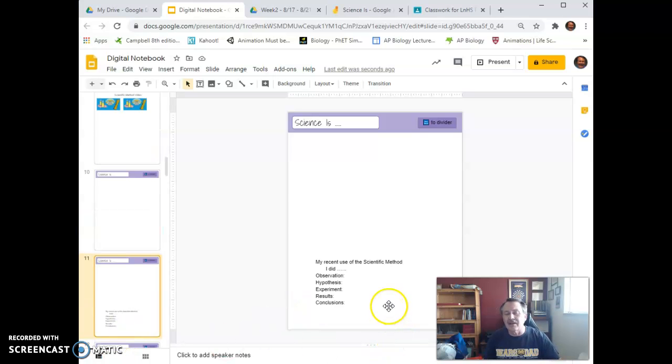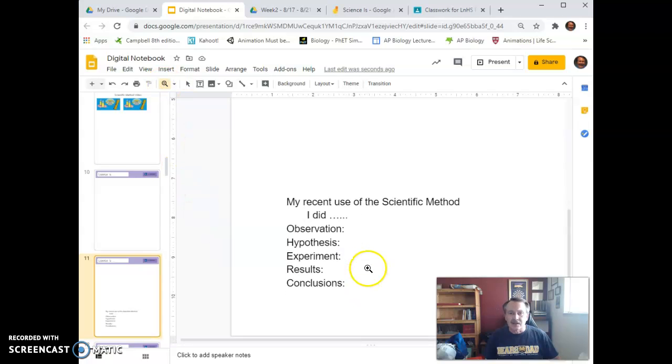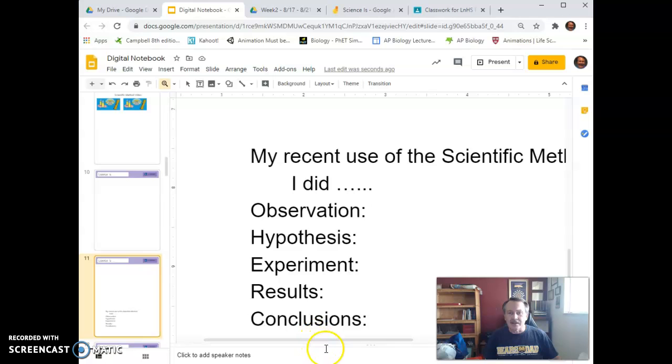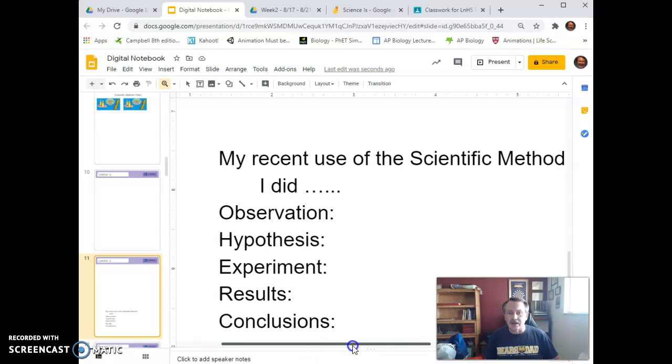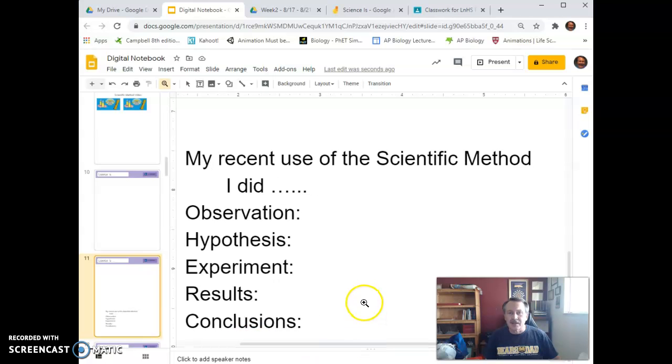On page 11, at the very bottom, you're going to want to type out this information in a text box. Let me zoom in on that. So you're going to want to write this information down here in a text box and then answer it. In other words, you use the scientific method probably every day.